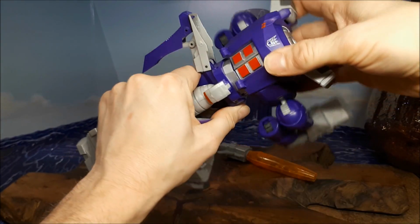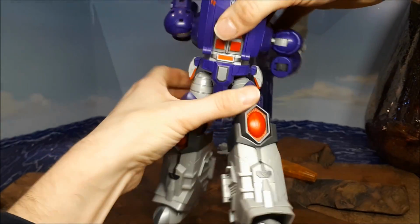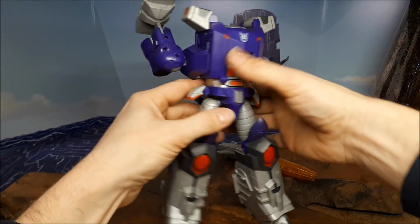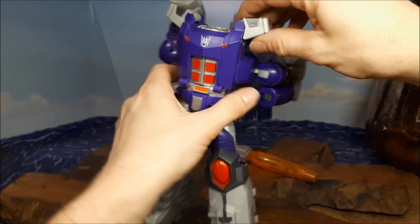And then we're going to rotate and move those legs forward a little bit. Then we're going to rotate this all the way around. Just move his arm up for now. And get that into position. Then we'll come back to the back in a moment. And already he's looking absolutely fantastic. There we go. Let's get him stood up.